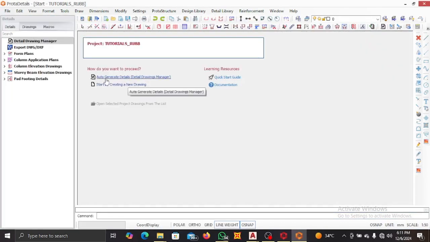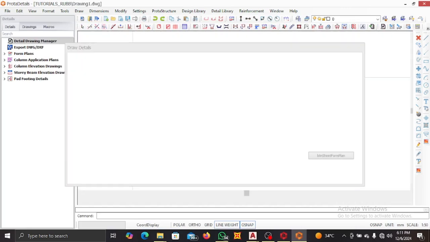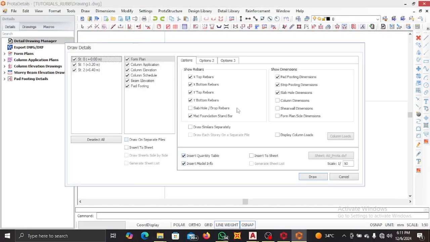Okay, once it's done loading, you see auto generate, so we go to auto generate, and we just leave everything the way it is. All right, click on draw.